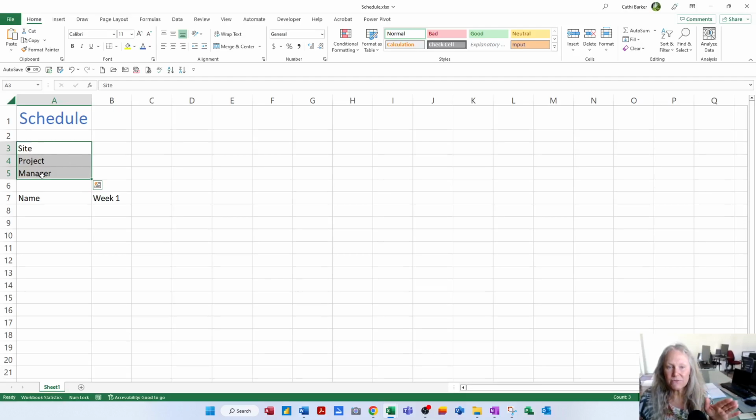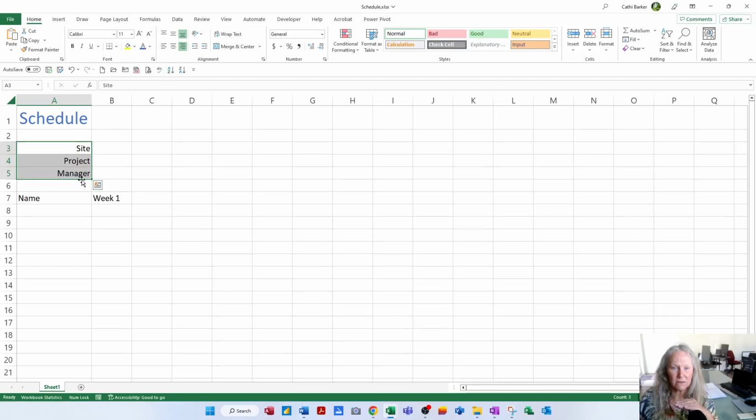All right, so those three cells are chosen, and what I want to do is align those cells to the right. They're currently aligned to the left. So over here on the home tab in the ribbon are three buttons, left as they are at the moment, center and right, or I could return them to the left. But I'm going to send them to the right.